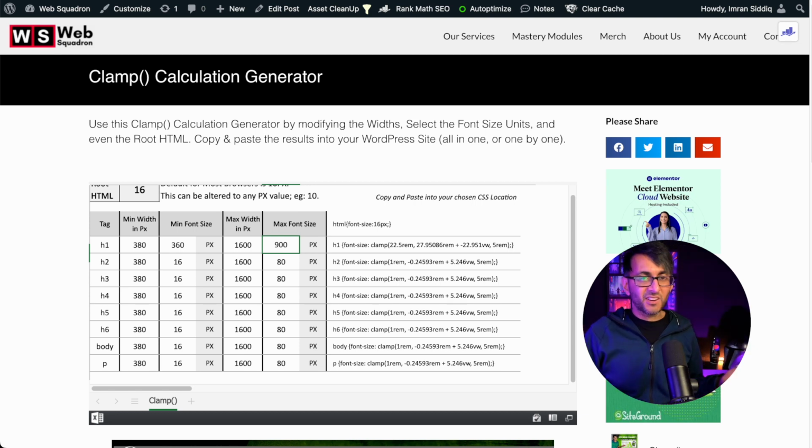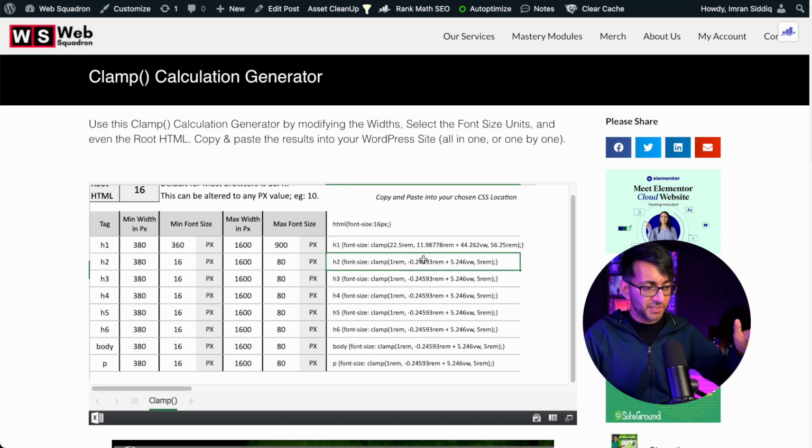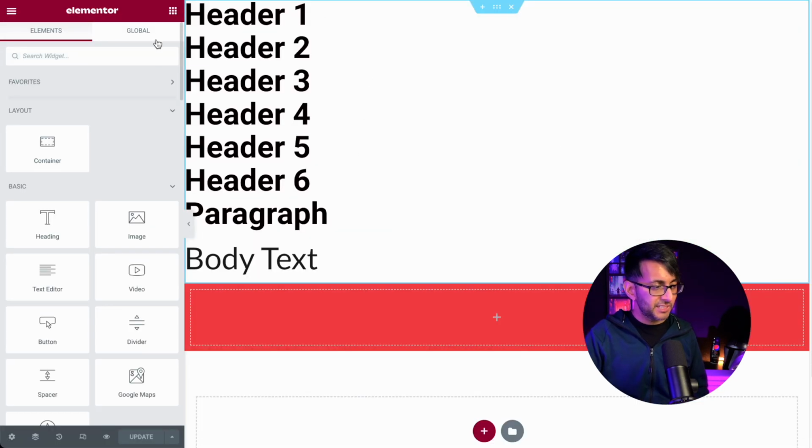So start at 900, and as the screen size shrinks, remember the whole point of responsiveness is we can't always predict what screen sizes are out there, and I get so fed up of media queries and too many breakpoints. I've seen websites that have like 10 breakpoints, and I'm like, forget this, I'm out of here. So there we go, we've done that, and it's gone and altered the code. We're just going to pick the code up as it is like that. Let's go over to one of our pages, and I'm now going to drop in an image.